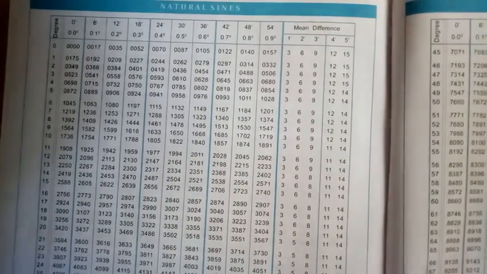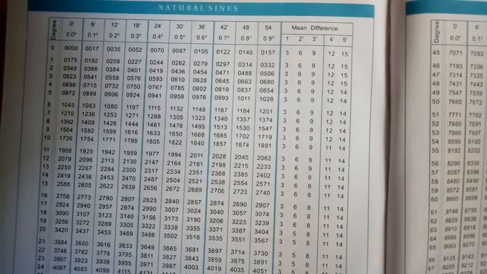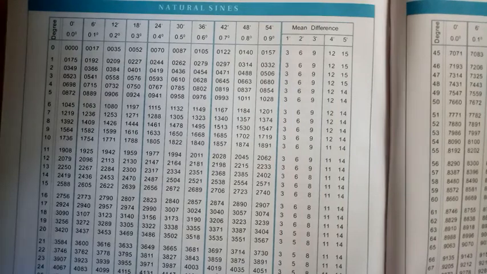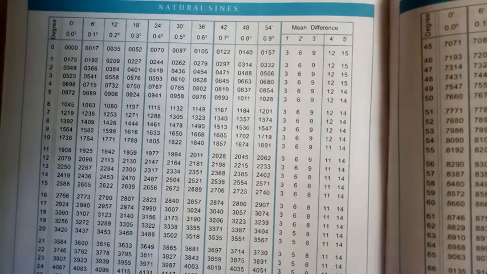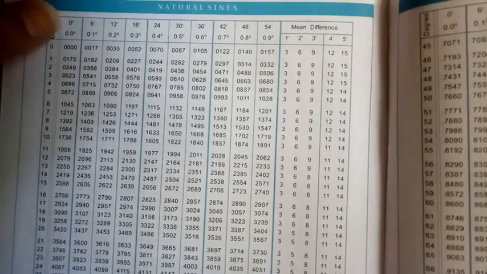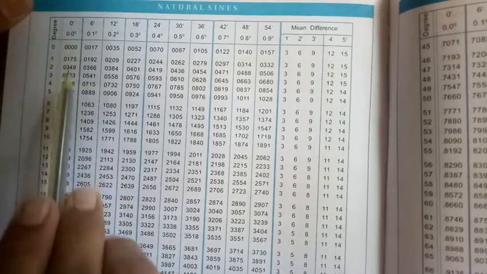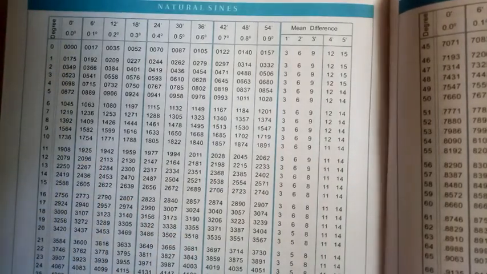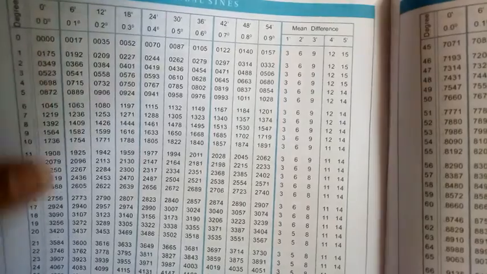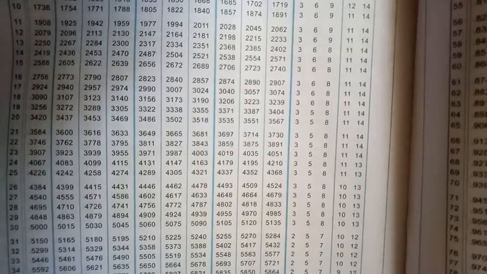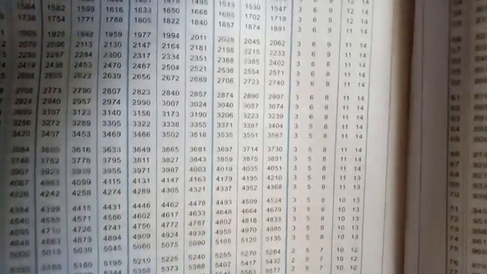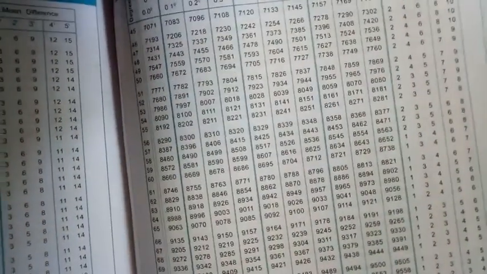Now see friends, this is our natural sine table. We have to find out the value of 0.7518, right? So here we check the first column, here 0.5592. So here we check in the next column.